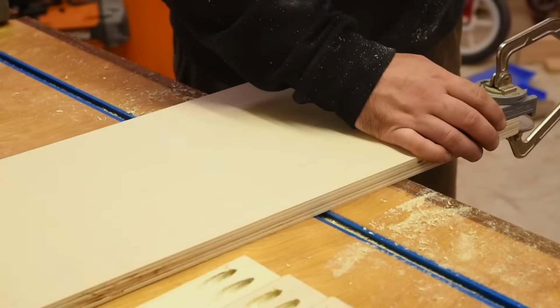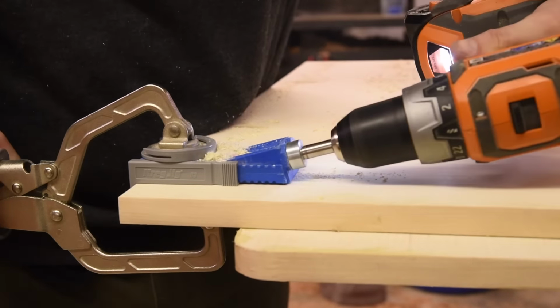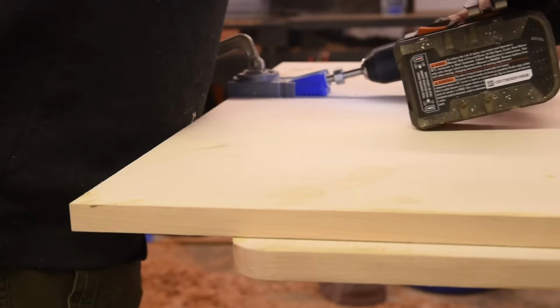Now for joinery, I opted to use pocket holes because I'm going to assemble this twice. They're quick to use and easy to take apart. But if you lack a pocket hole jig, a dowel jig will also work, or this table design is a great candidate for domino joinery.